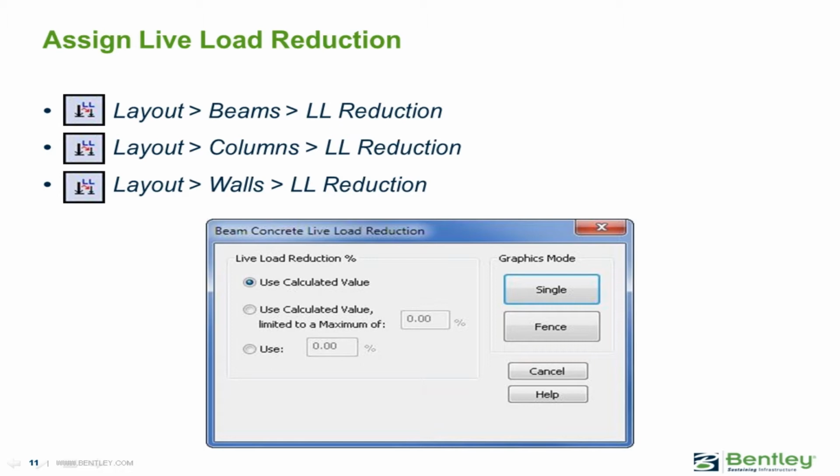Live load reduction parameters can be explicitly defined for beams, columns, or walls in the RAM Modeler. By default, whenever you model a particular type of member, it will automatically use the calculated value for live load reduction, which is determined based on the tributary area and span direction of the slab or deck assigned. If you would like to limit or use a specific live load reduction value, you can also assign them to any beam, column, or wall in the model.